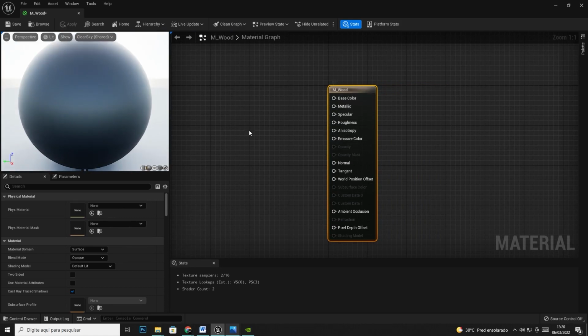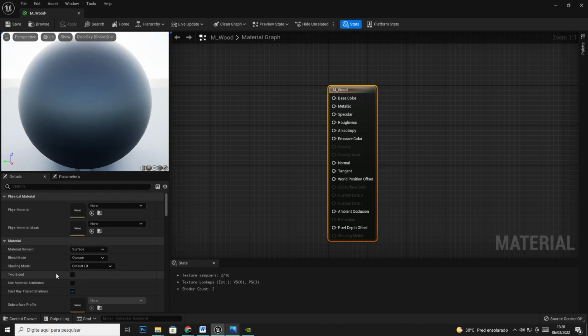Okay, as for example the domain of our material surface here. Let's see, opaque.